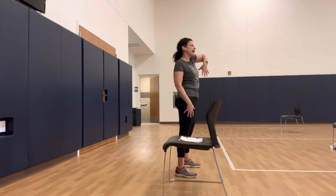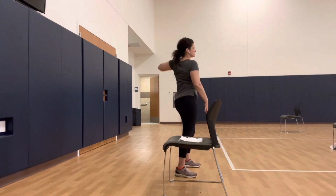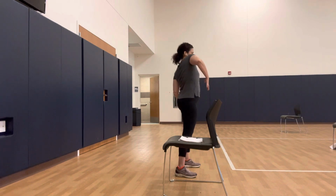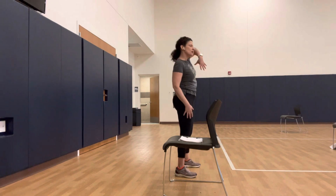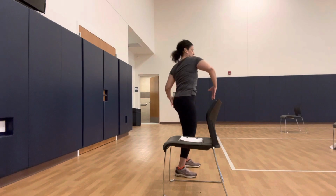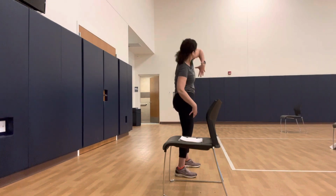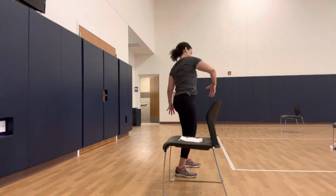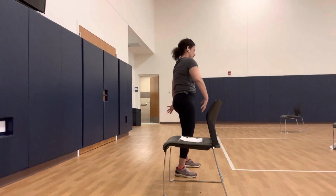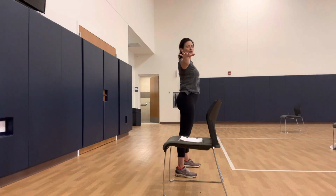Taking each shoulder back. And maybe you feel the hips and the knees start to get into it a little bit too. And then we'll pause and take that shoulder forward. And then come to stillness. Bring the arms out to the sides, long arms, long through the fingers.